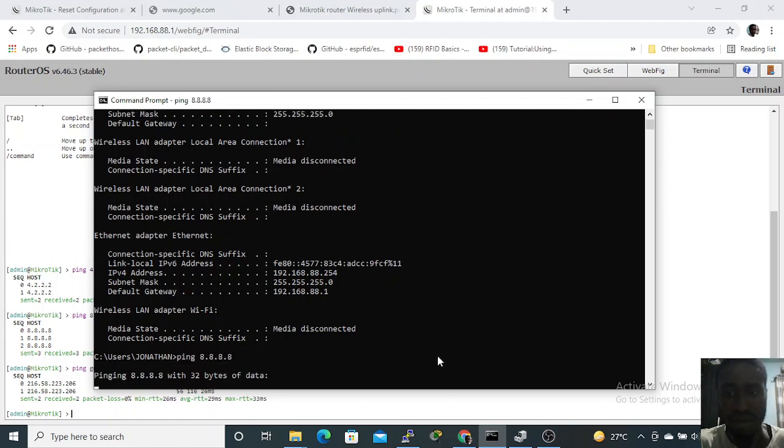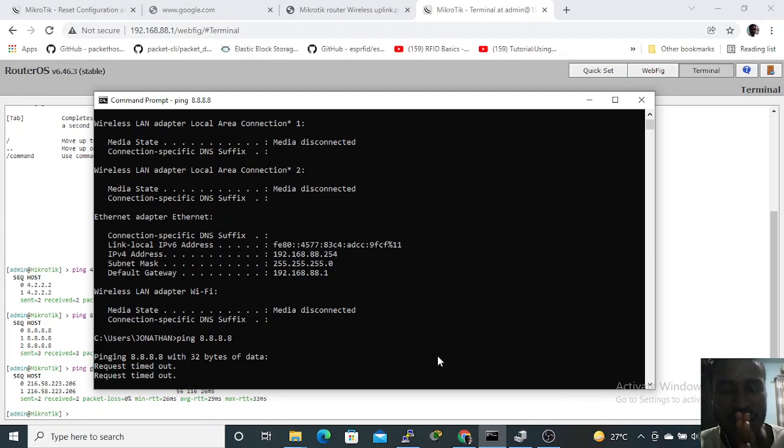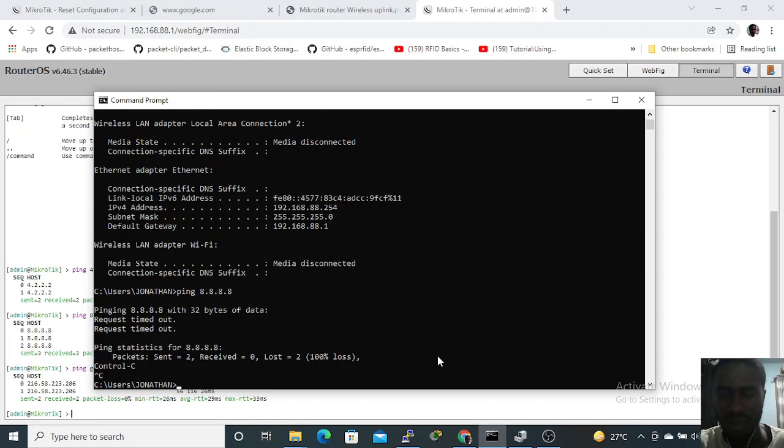But let's come to my laptop and let me ping 8.8.8.8. I'm not getting anything. It's not gonna work. Who knows why? Why that's not going to work is because this 192.168.1.x network needs something to connect it to the IP address that it is going to.